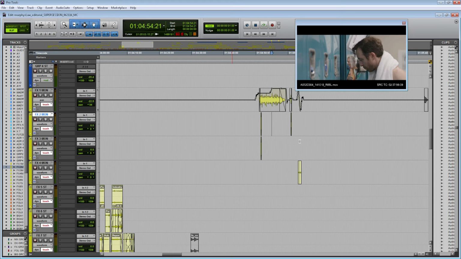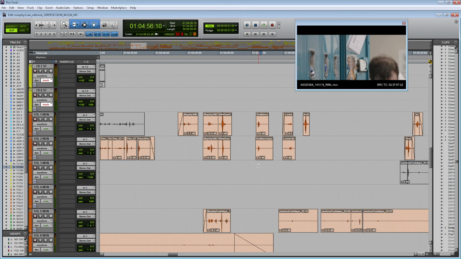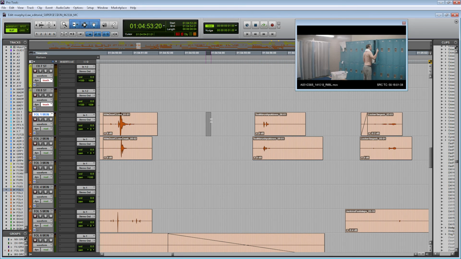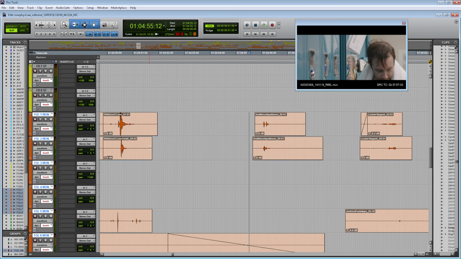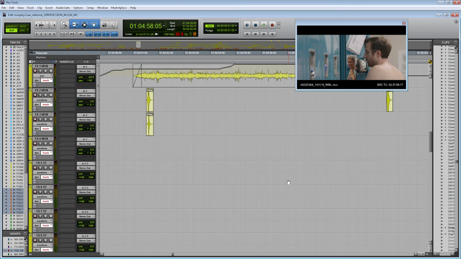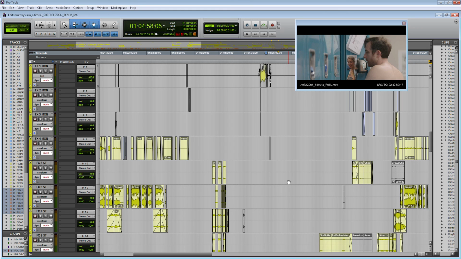Now for Foley, it's the same exact process. So let's go down, and it looks like I have 2 sounds for the putting down of his toothbrush on the bench, as you can see right there off screen. And so he does that probably 50% to the right. Let's put this into touch mode. Let's actually put them all into touch mode. There you go. And I'll put this over about 50% to the right. And I'll do the same thing for this. Great. And so you can see how much quicker it is using touch mode and writing automation points than manually editing the automation by yourself.